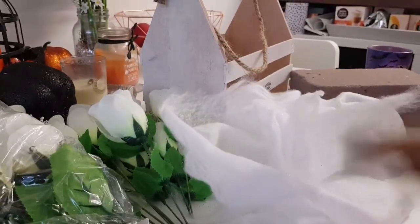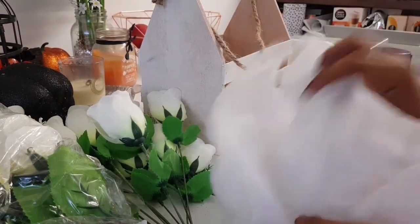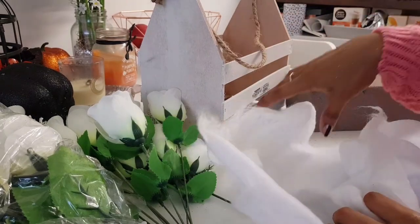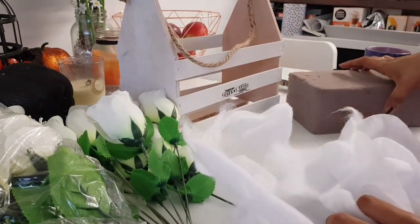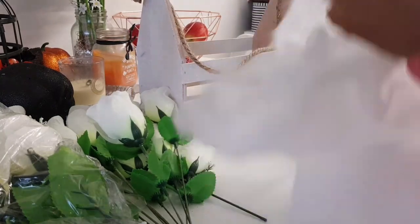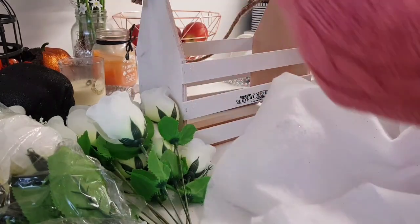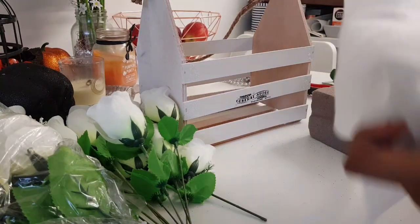Okay guys, so what I'm going to do is fill the crate with the foam and the snow, just so the foam doesn't show through, because it's brown. But yeah, I'm going to attempt to make this look really pretty. Attempt. You hear my words, attempt.